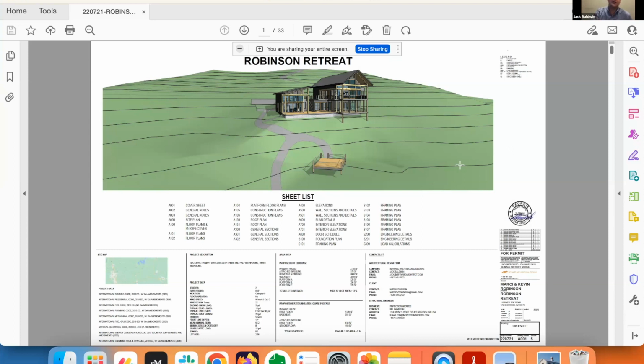Ninfa, if you can see my screen, this is a set of architectural drawings on a home that is being cleared to build. This is also in Talking Rock by coincidence, but it's a different piece of property. But what you see on that hero image is how it's going to sit on the actual topography. What you're seeing on the right column is the stamp from the structural engineer that we partner with to make sure that this home is actually going to be built. You'll see the words "for permit." So that means when they go to apply for the permit, our expectation is that the county will approve this.